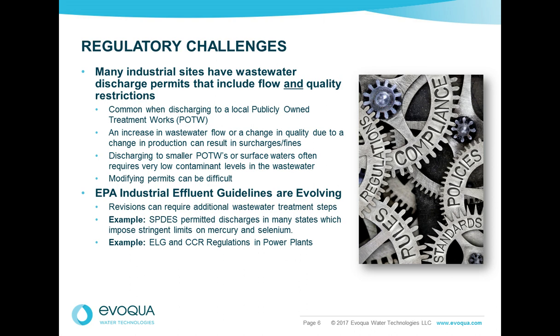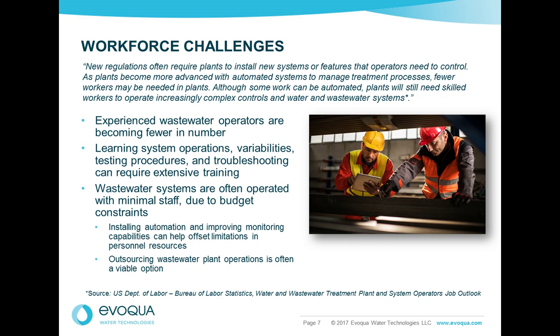Regulatory compliance to meet effluent limits, but also to match process capacity expansion, is a primary driver of spend on wastewater treatment. Examples of evolving regulations, these are just a couple of them, and they do present unique challenges, include new and stringent guidelines, limits for metals, including mercury, arsenic, selenium, to name a few, and coal combustion residuals, CCRs, for coal-fired power plants.